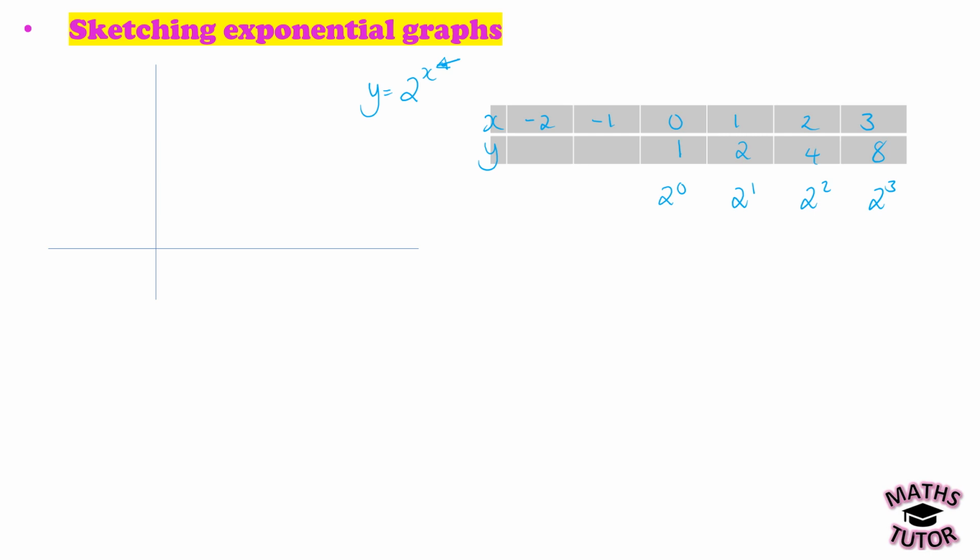What about when x is minus? 2 to the -1, a minus in a power just means it is underneath, so it's going to be a half. 2 to the -2 means 1 over 2 squared, which is a quarter. So you can see that none of the y values are going to be negative, even when x is negative, because x in the power just means that it's going to be underneath. So they're all going to be this basic shape here. They're all going to go through that one.